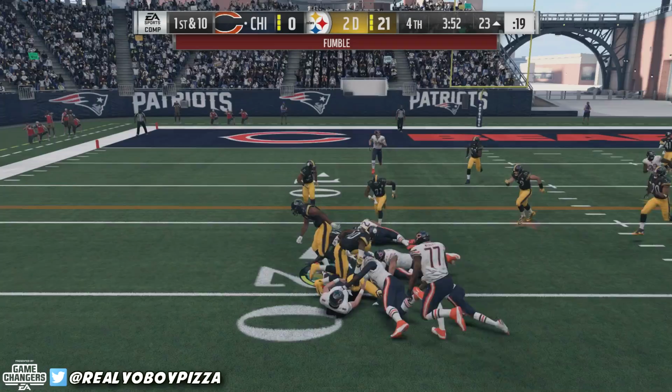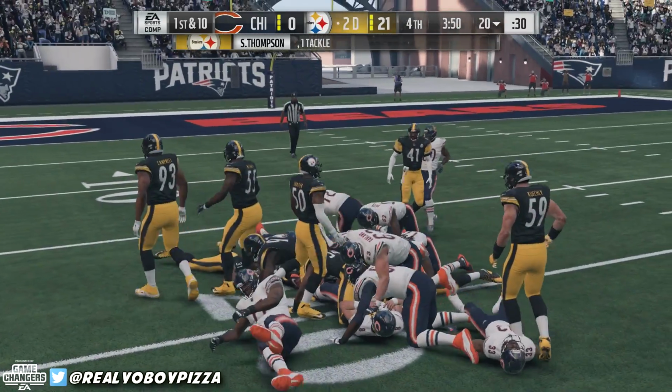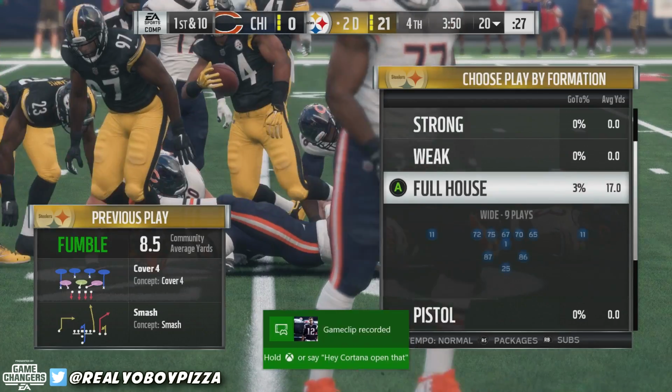It's a fumble. There's a scramble. Everybody on the field is going for it. And guess who gets it? The Pittsburgh Steelers. Shaq Thompson. You remember that left outside linebacker that we picked up middle of the round? Yeah, that was him. It was a solid pickup and a great job from him.